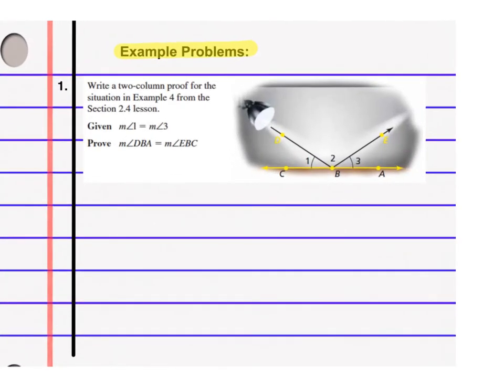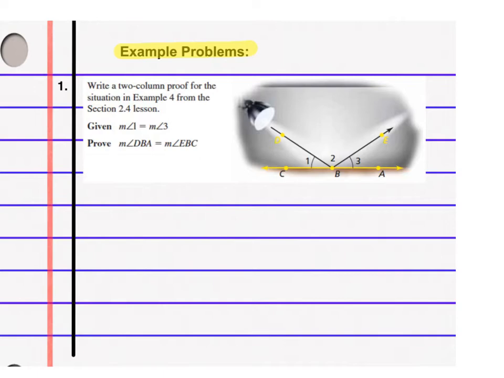All right, example problems. If your hand's tired, you can just put EX. You do want to set up the problem, so pause the video, write a two-column proof for the situation in example 4 from section 2.4. So if you're thinking this problem looks familiar, it is. We're going to do a two-column proof. We did an algebraic proof, a three-column proof last section, so we'll be solving the same problem. That way you're familiar with the problem, but you're getting a chance to see the new format of a proof.